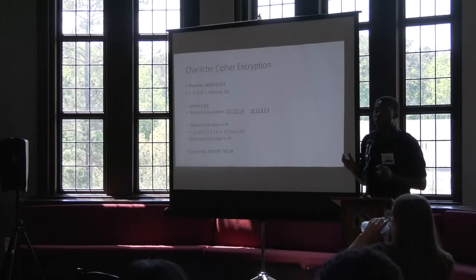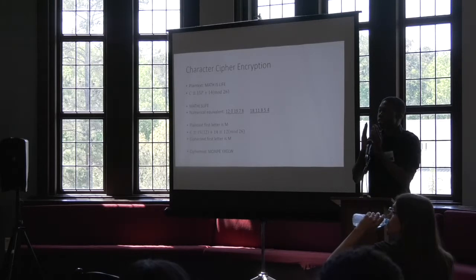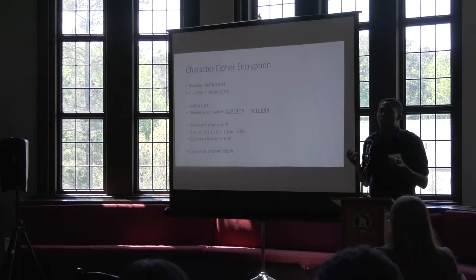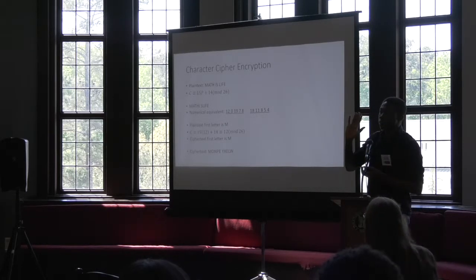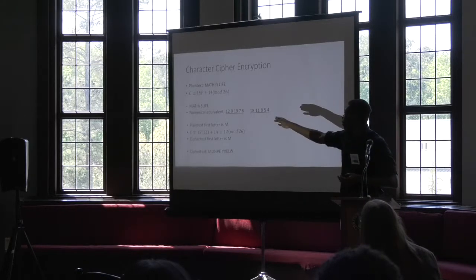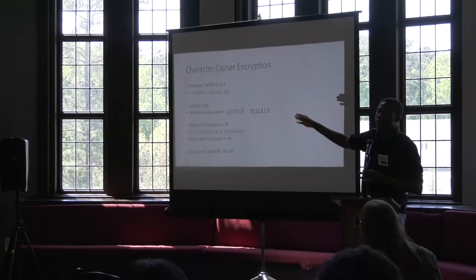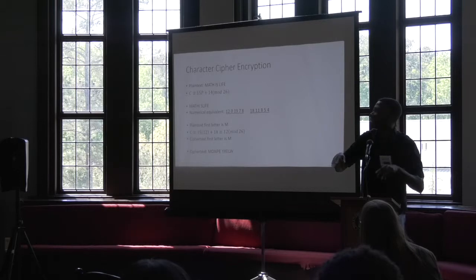So first, you want to separate your plaintext into groups because you don't want people to know how long your sentence is and where the spaces are. The common use is usually groups of 5. So here's what we have here. I turned it into numerical equivalents for you guys to see how it happens with math as well.